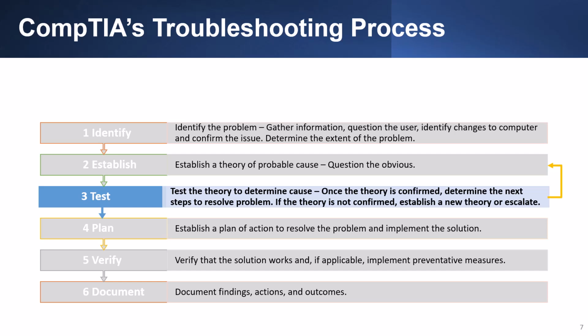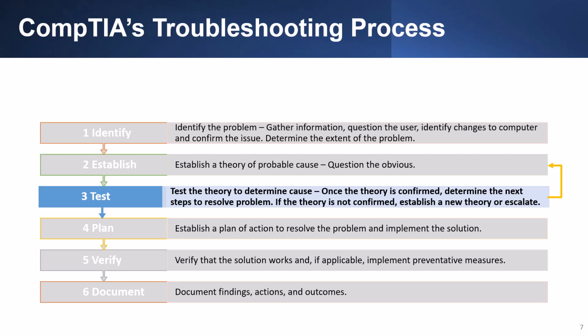For example, if you suspect that the memory is bad, you will remove the suspected memory and install verified working memory. You'll then turn on the machine to see if the machine boots properly. If your theory is not confirmed, establish a new theory by going back to step 2 and look at the next probable cause of the problem.